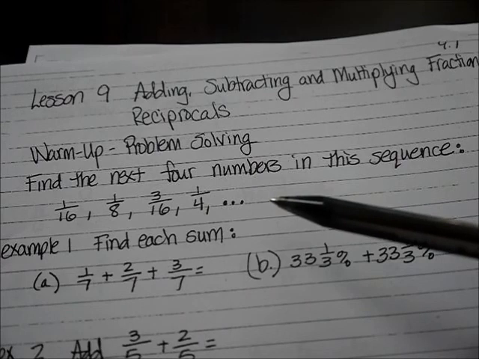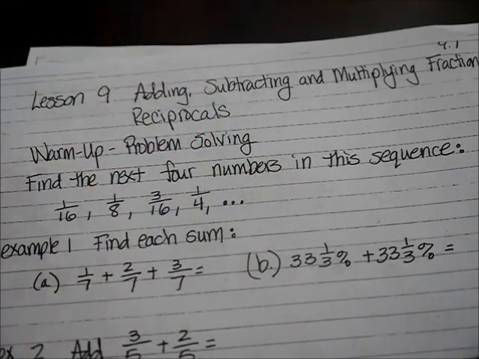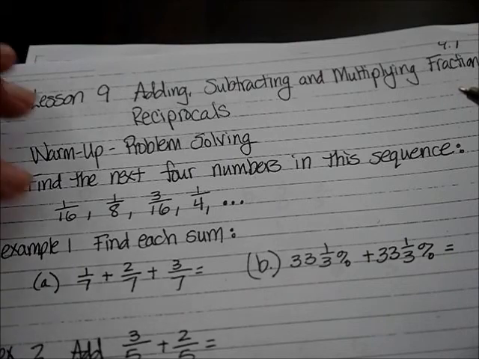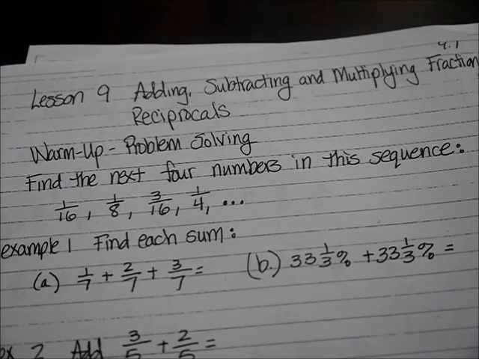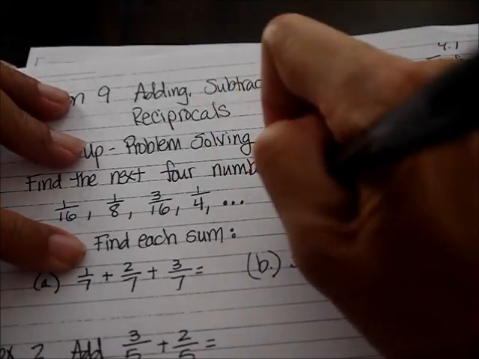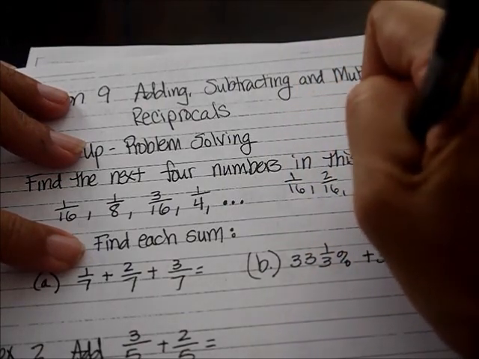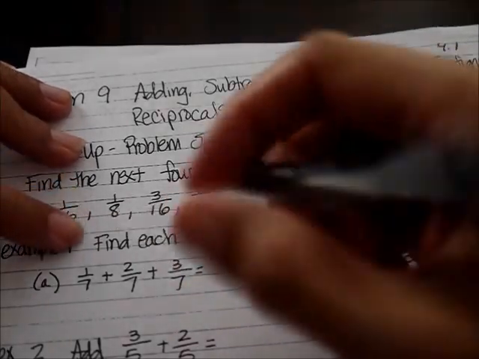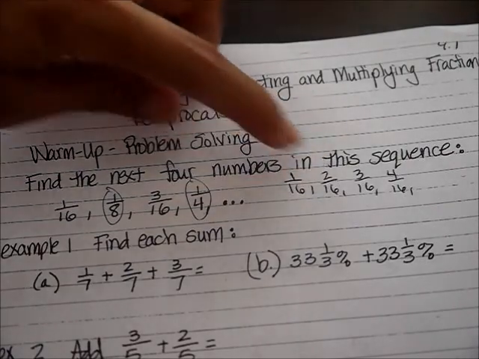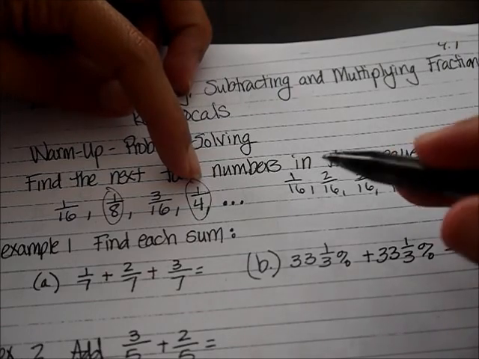Again, this is warm-up. I want you to go ahead and try that out. Look and see, what do you think the next 4 numbers in this sequence are? See if you notice any pattern. I'll even help you out. What it's really doing is saying 1/16, 2/16, 3/16, 4/16. That's what we have listed here. This and this have been reduced from 2/16. This was 2/16, 3/16. This was 4/16, but reduced.